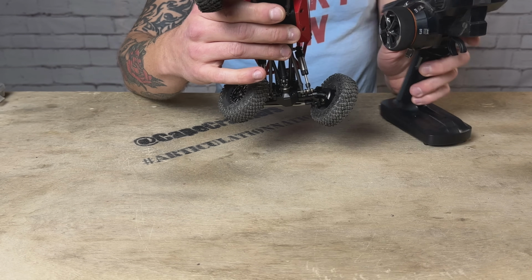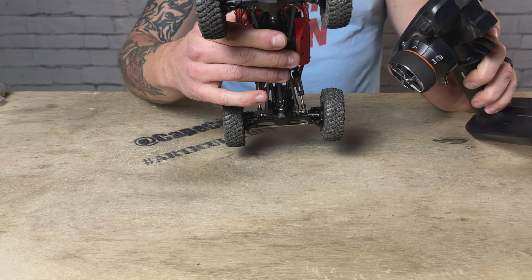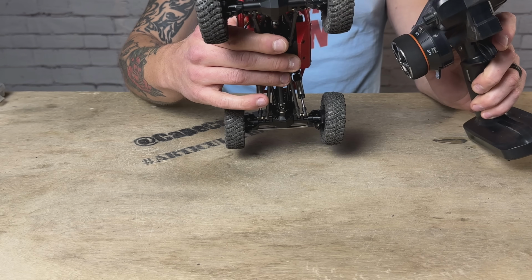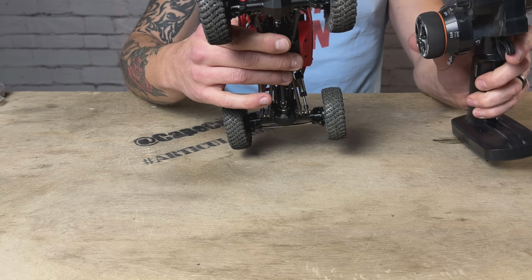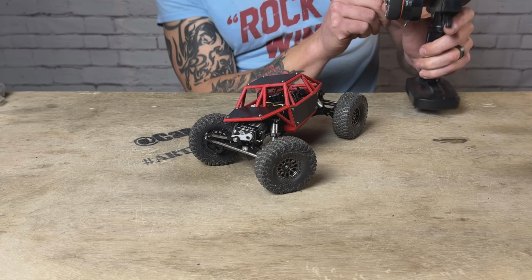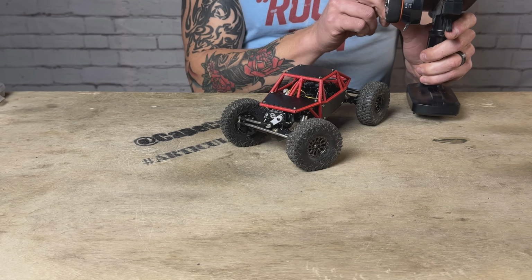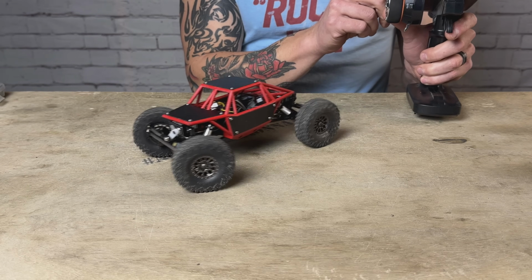I've got the steering hooked up to my Radiolink RC8X. I run it on the knob, so I can use my thumb there for quick adjustment. Works really good. If I'm getting, it's rubbing on the body over here. I have to adjust my endpoints a little bit.